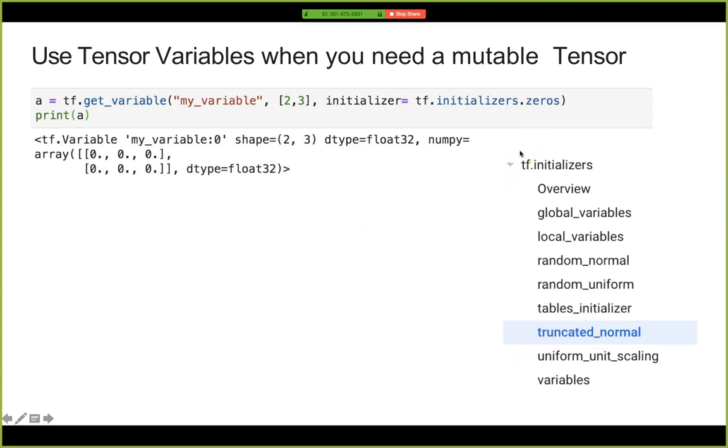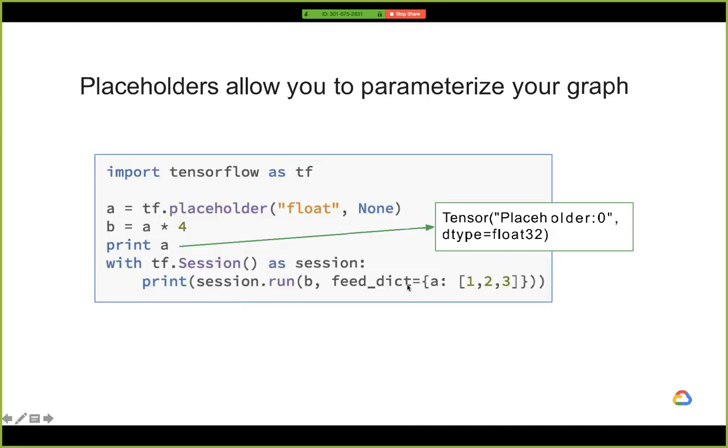So if you go to the TensorFlow documentation, under tf initializers, there are different ways to initialize a variable, and truncated normal is one way. Actually, there are also other initializers under the tf.keras API that converge quickly and are also proven to give better performance.